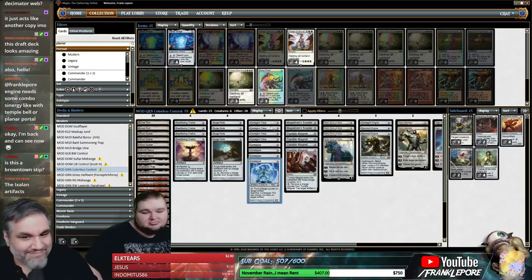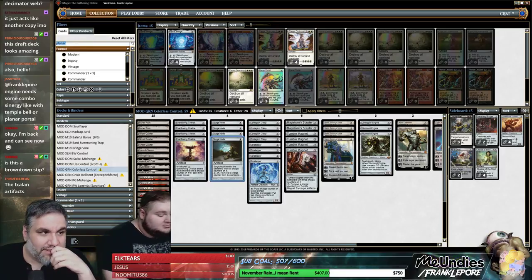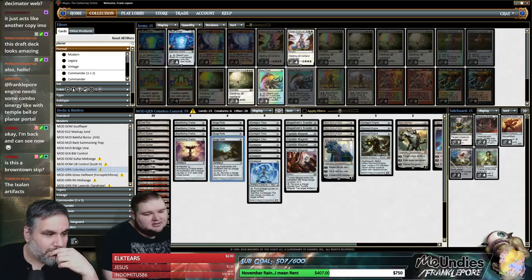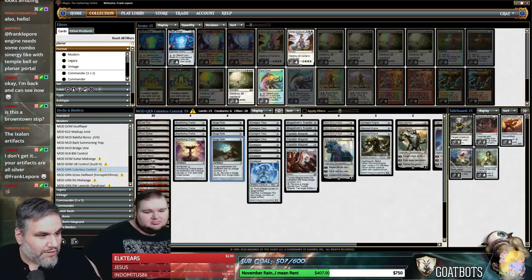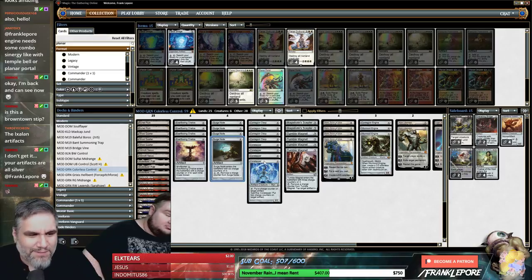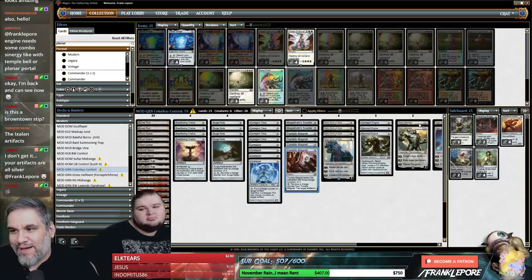I feel like there's got to be more one or two drops, right? Like something? There's so many crazy artifacts. The Ixalan artifacts. What does that mean? What are you saying right now? Be more specific. I can't think of any. I don't get it. Your artifacts are all... Yeah, it's Silvertown. You said Brown Town, but it's actually Silvertown. I was just trying to be nice because I felt bad for you.